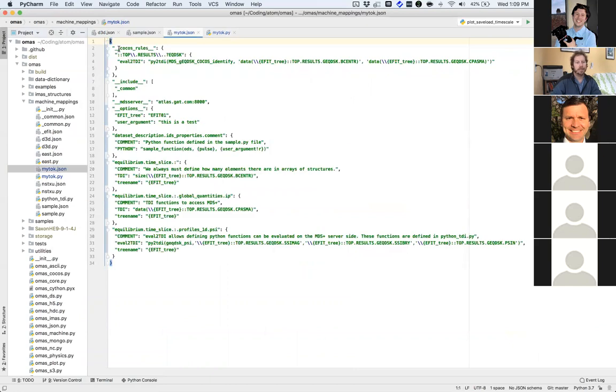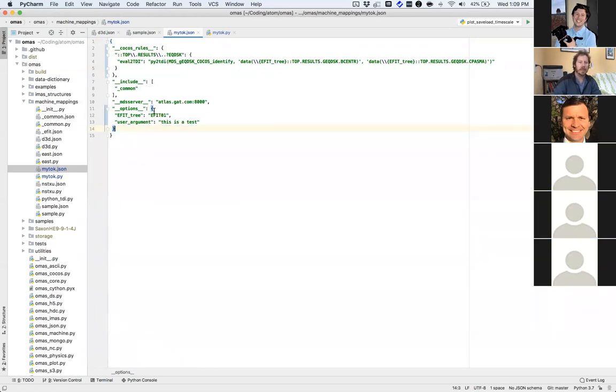So again, this is just some sample data. What we can do is strip this out selectively of the things that we don't want. So like this, probably these options can be empty. We will have to define an MDSplus server for our custom tokamak, and we're going to use the D3D one. And then this is some information about how to determine the COCOS convention that is used for certain signals.